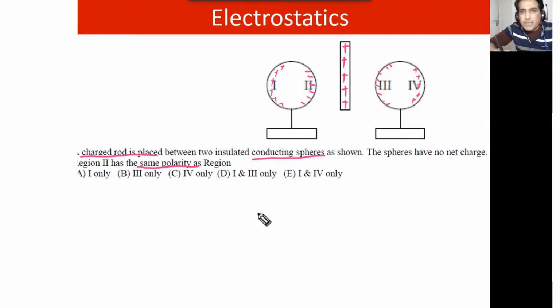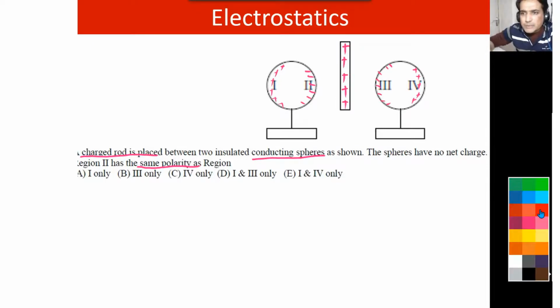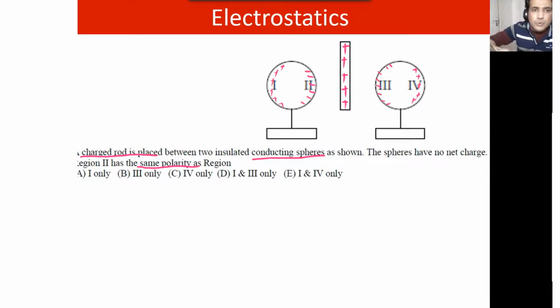Okay, so what is our answer? The answer is not only B. It is asking you, region 2 has the same, this one you see, region 2. Okay, excellent. The question is asking you. One student has got, I think, the right answer. So let me explain the question now. A little bit of explanation of the question, and then I will show you the answer. First of all, let me explain the question.